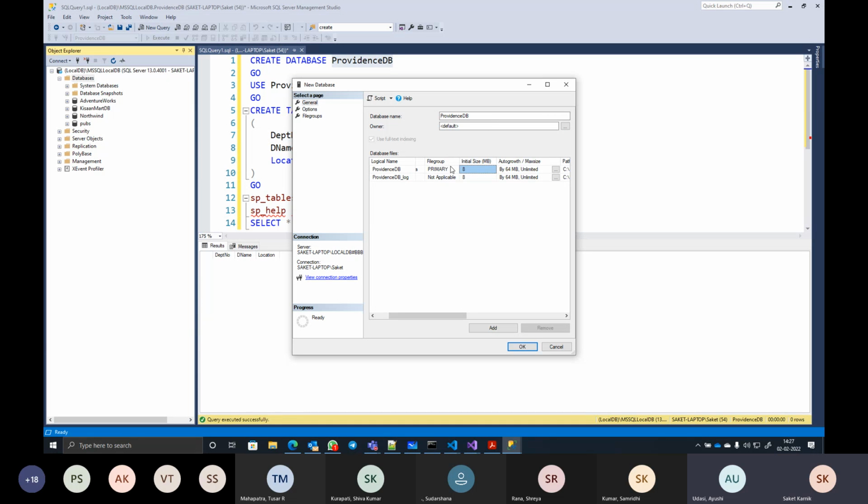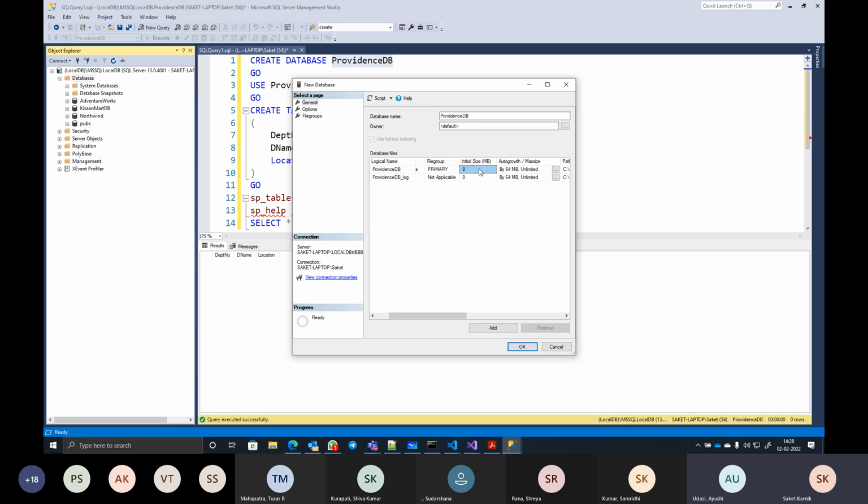File group, in detail, if you study this file group with respect to SQL Server, it's more of a logical entity which defines within which files at which location ideally this database will be placed, or this file will be the part of which file group, where file group defines on which device the file will be created. You may have multiple hard disks in a server system, right? And then that file group is not applicable for log. It will be going on the primary hard disk on which the SQL Server is installed.